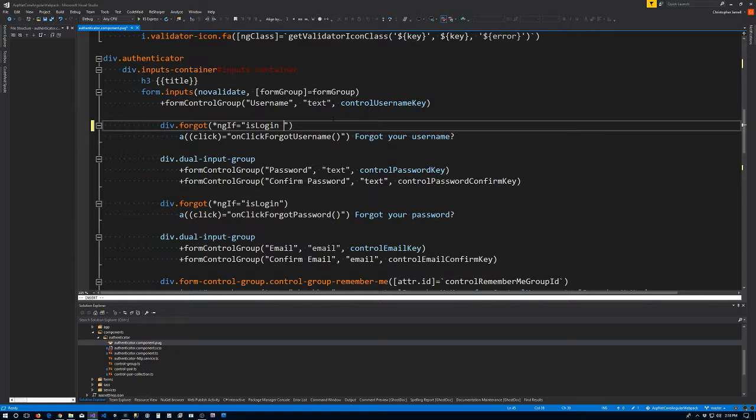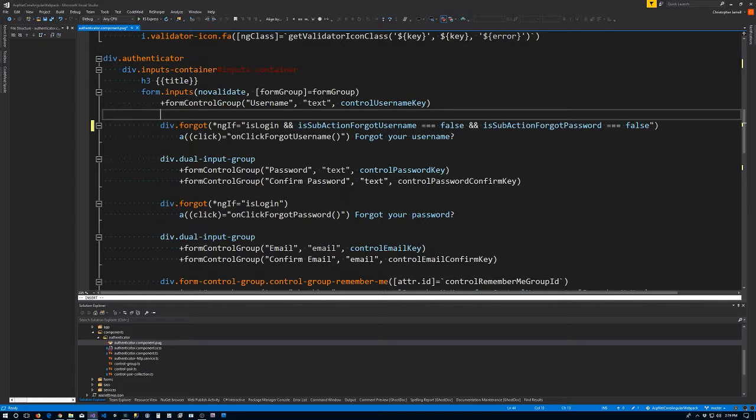So the link is shown if the user is trying to log in, but we also want to have it not shown if we're doing sub action forgot username. If that's equal to false, then we'll show it, and is sub action forgot password, that's also equal to false.